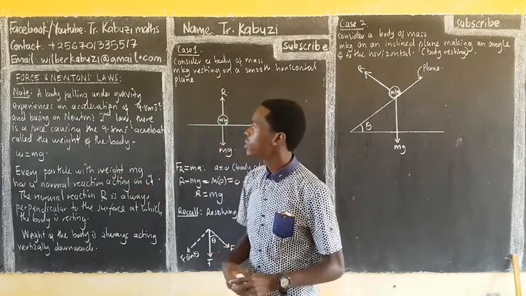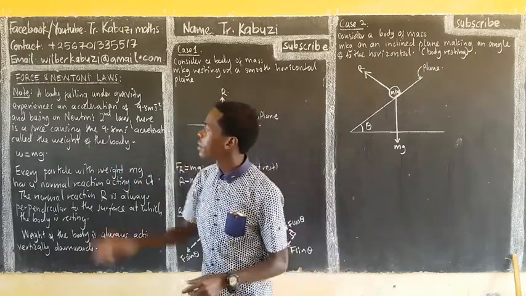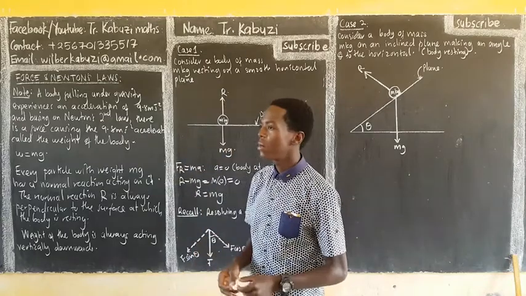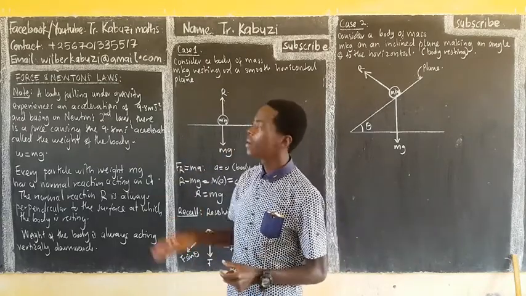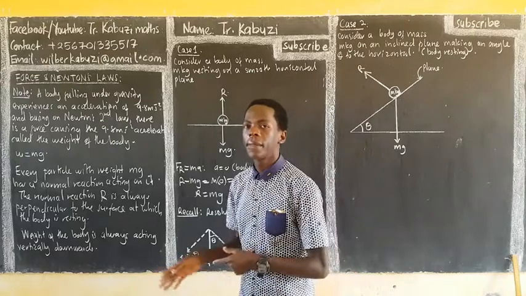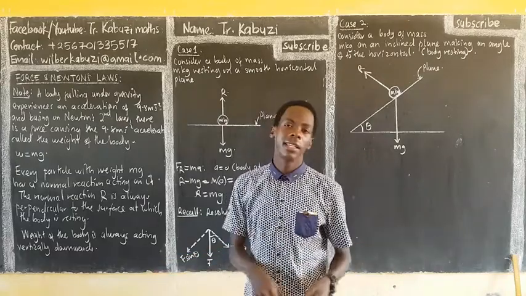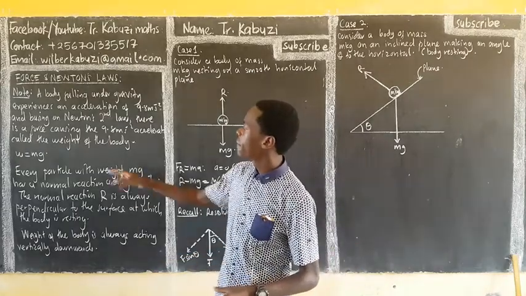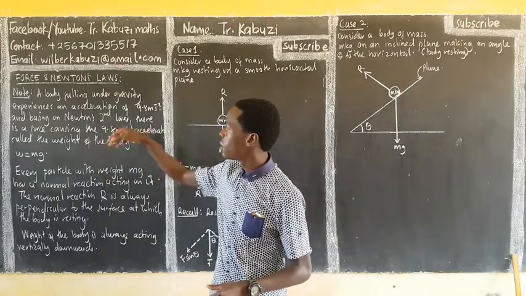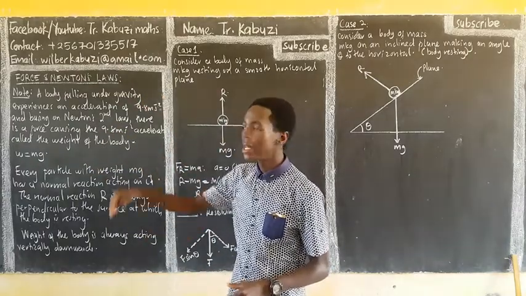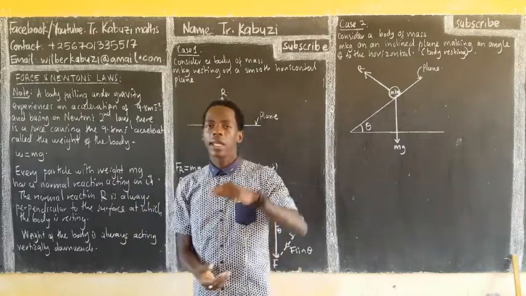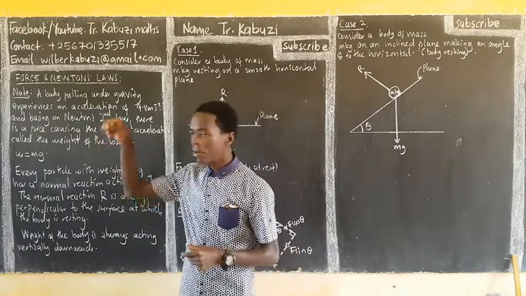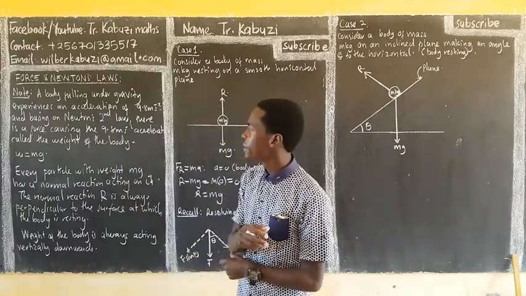called the weight of the body. So this force that is causing that acceleration is called the weight of the body. Remember, we said in one of the implications that the force and the acceleration of the body are always in that direction. So if this is going to be accelerated downwards, it means that there is a force, and that force is going to be the weight of the body. That's why it's going to be moving it downwards.